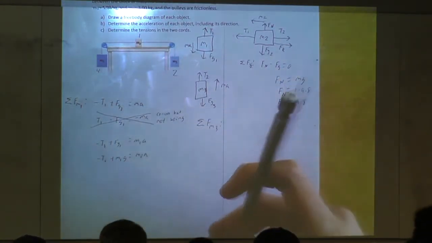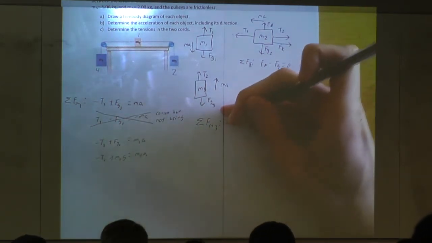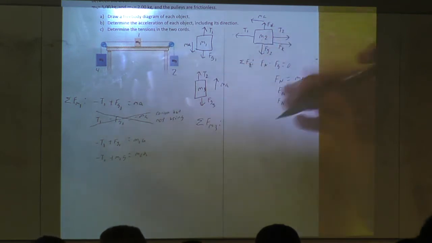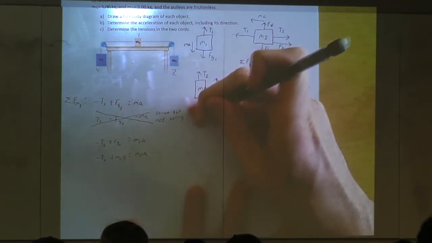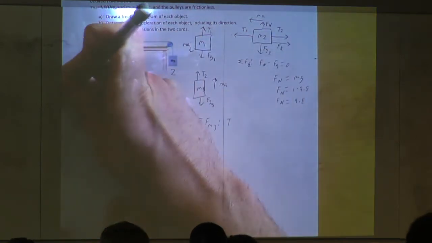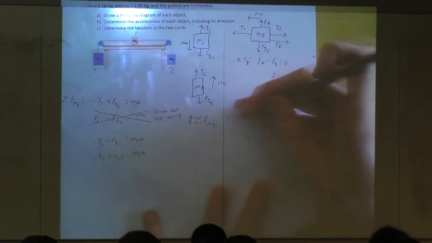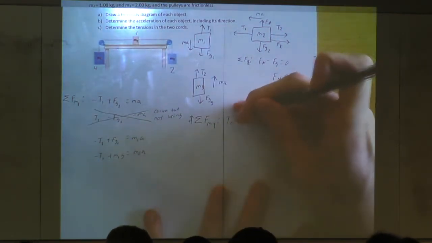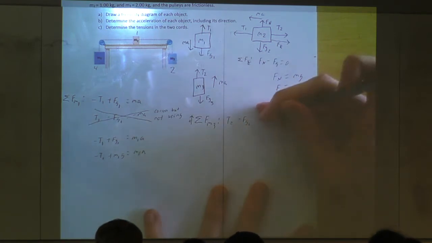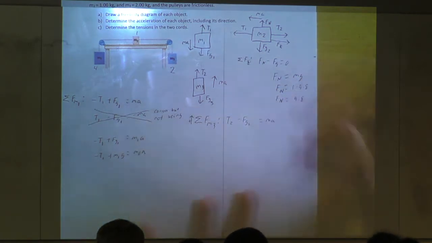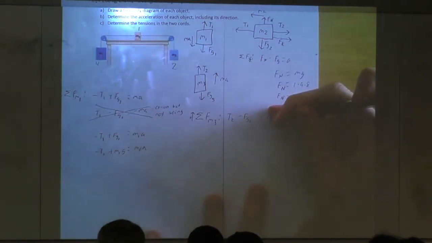So for our third one, it's pretty much going to be the same thing as the first one, except our signs are going to be different now, since our acceleration is upwards. So if I say that positive is upwards in this one, I can also write this to make it easy. So tension 2 is pulling up, gravity is pulling down, and it's equal to the acceleration upwards again. Or sorry, this was supposed to be 3.